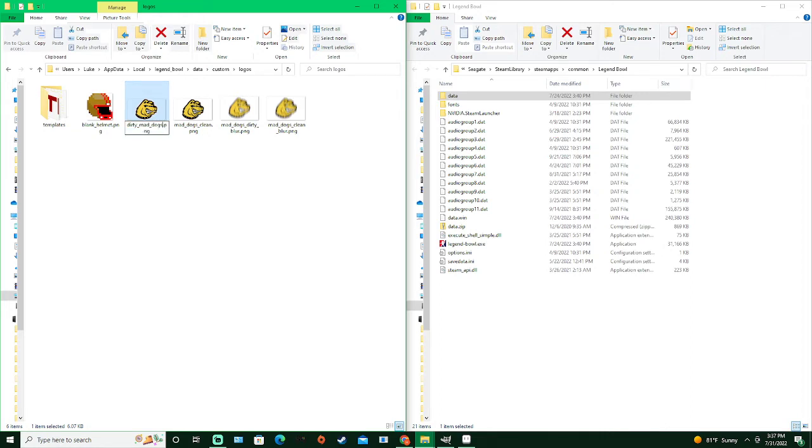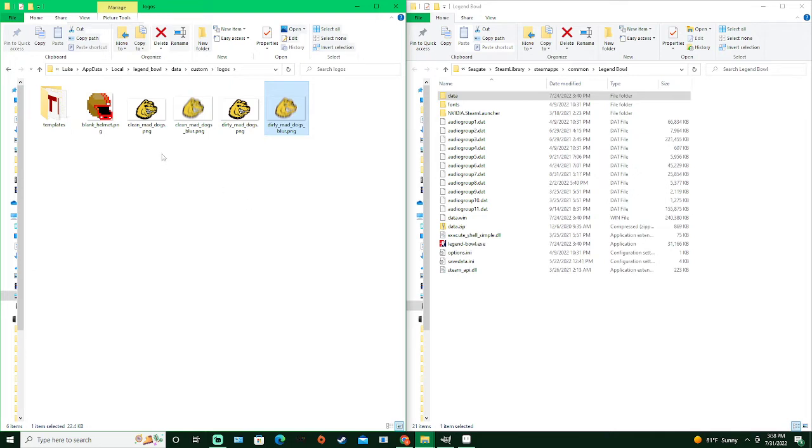Mad Dogs. And then we'll do Clean Mad Dogs. This way, when we start getting more logos in here, they don't mix together where they're not supposed to be.